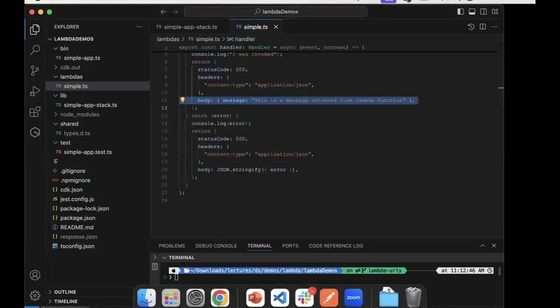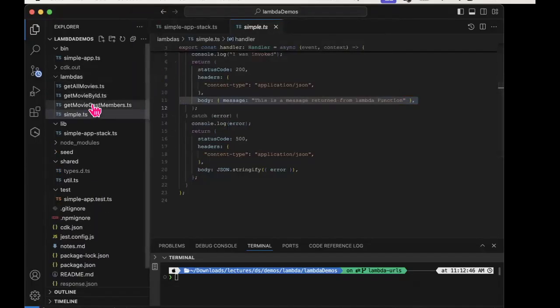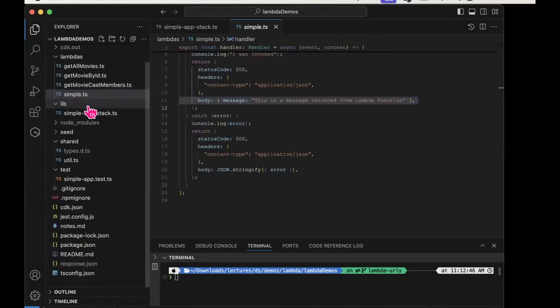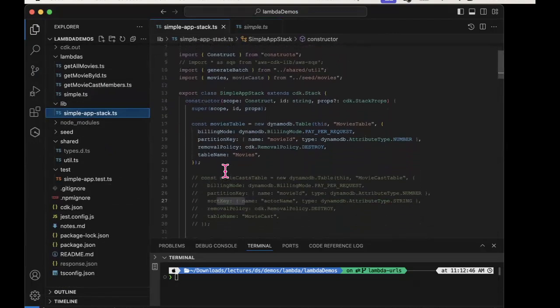I just switched to a different branch here. So in this project, here's my stack, and I have a table that stores movie data.